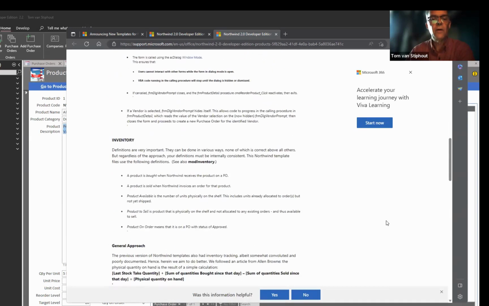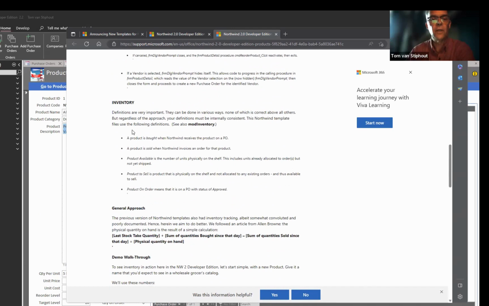So as we scroll down here, here's a section about inventory. And as Kim pointed out, it is so important that you define your business rules and say, hey, I don't care how other companies organize their inventory. This is the Northwind way. If your company is doing it differently, then these rules will, of course, be different, and that will have an effect on the VBA code. But this is all that we can share with you today, that you can read for yourself or join next week's meeting.